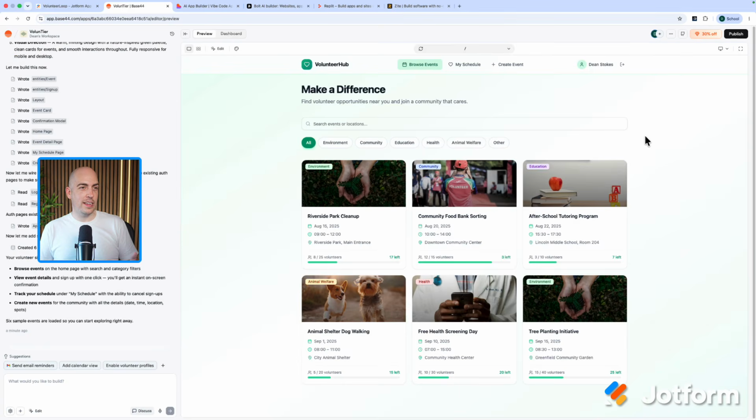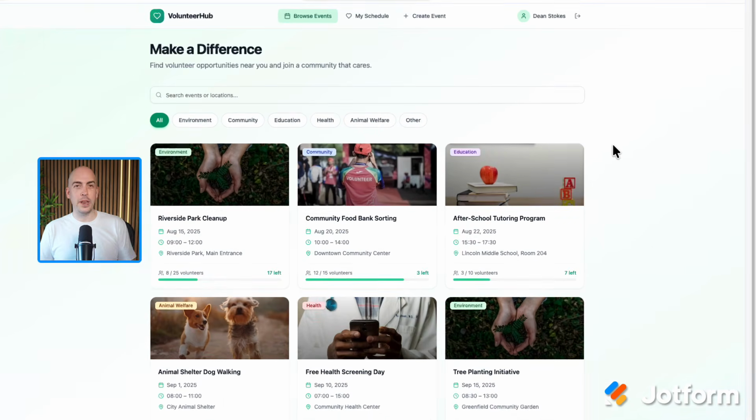So here's what it's created. It looks great. It feels more like a minimum viable product for an app that I would release to sell than something just for internal use. It took a little bit longer, but the design of Base44 is very clean. And if I click through, let's have a look.